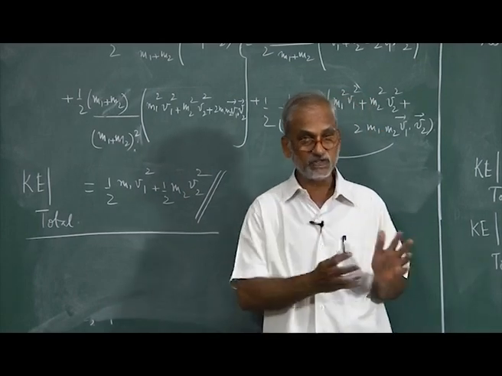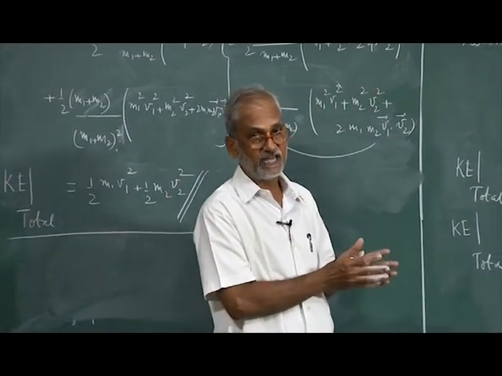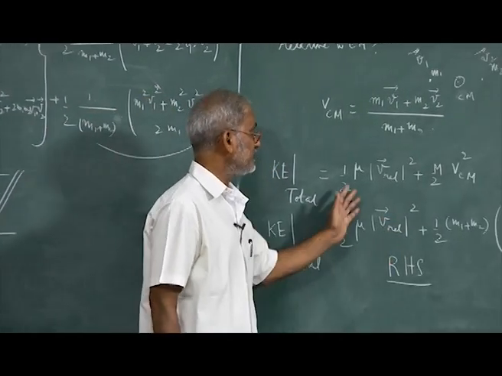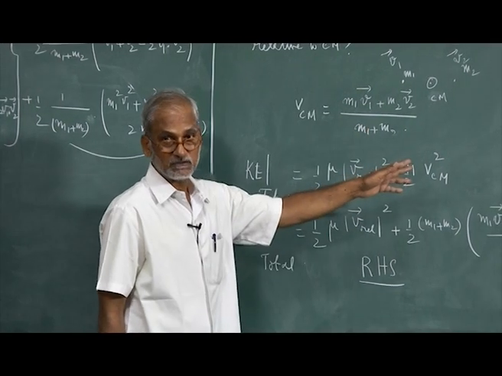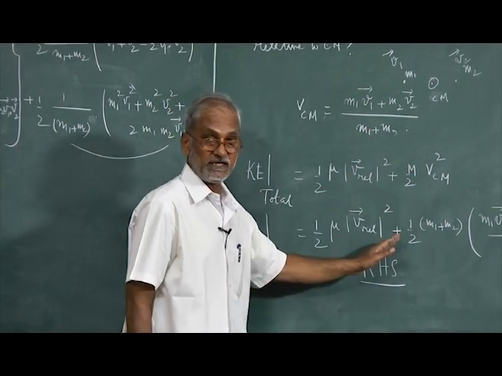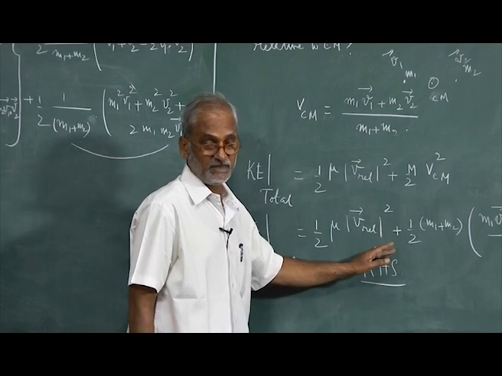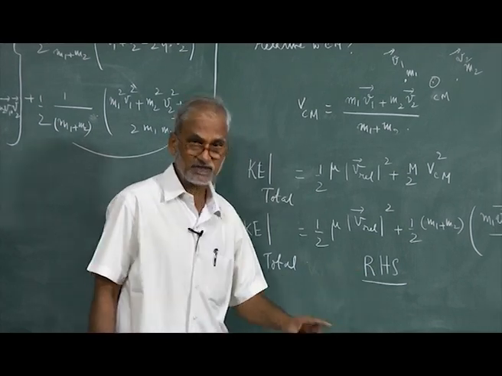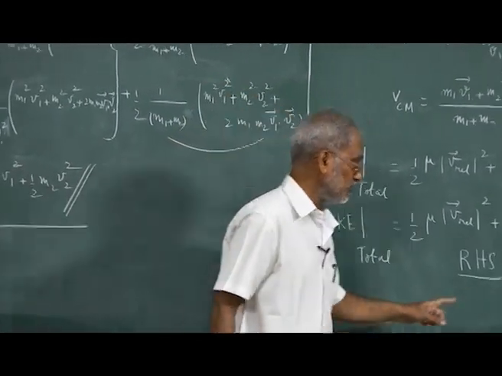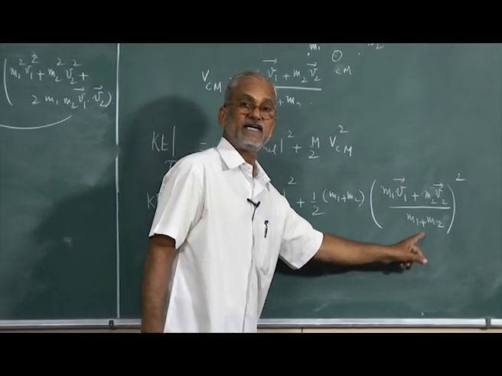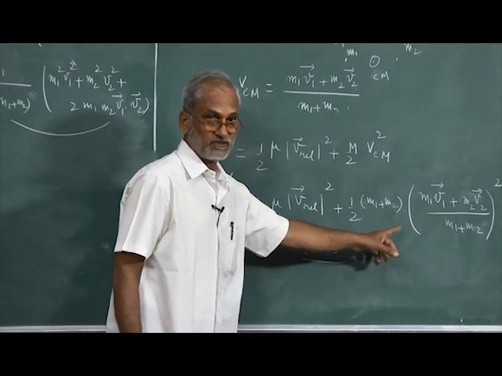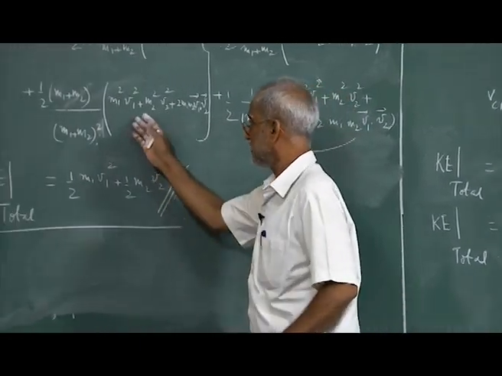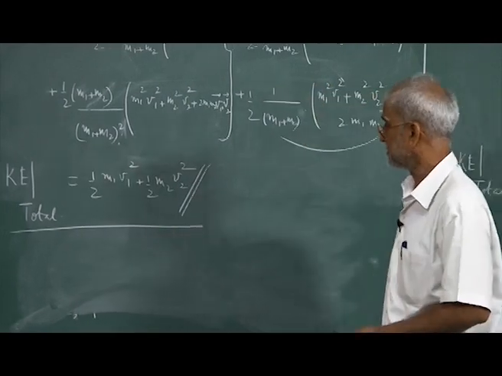The same thing can be viewed in the center of mass language in the following way. What is it? It says that the reduced mass of the system, namely m1 and m2, has a relative velocity v, therefore the energy corresponding to this is this much, plus the center of mass will also have kinetic energy. You add these two things, you will exactly get the same. So you need to do a little bit of algebra in simplifying it, I hope I can leave it.